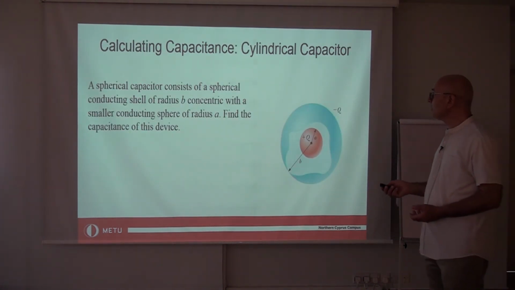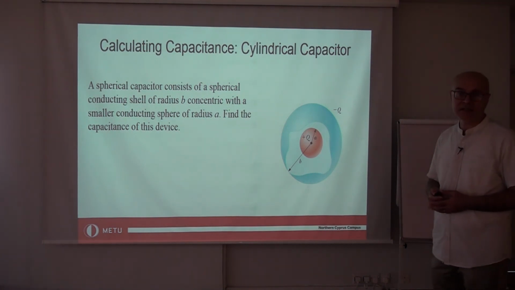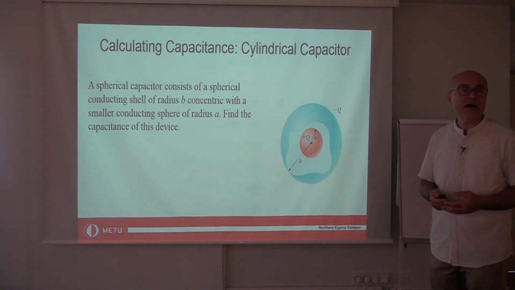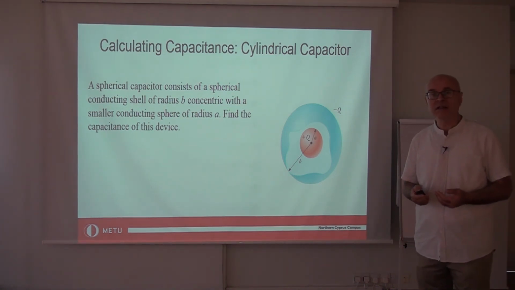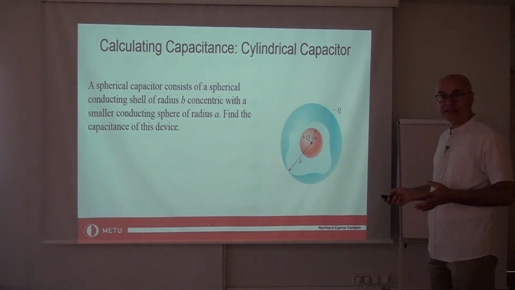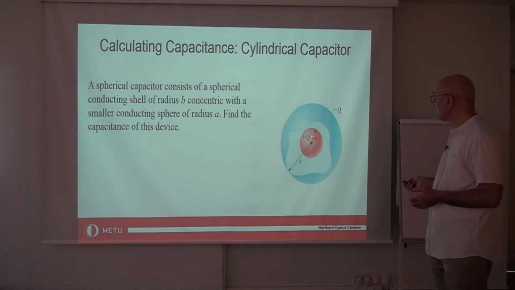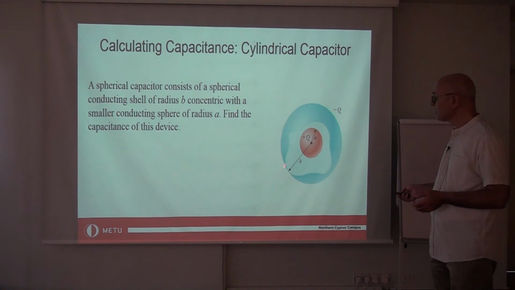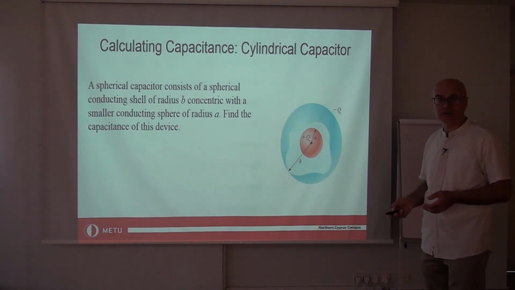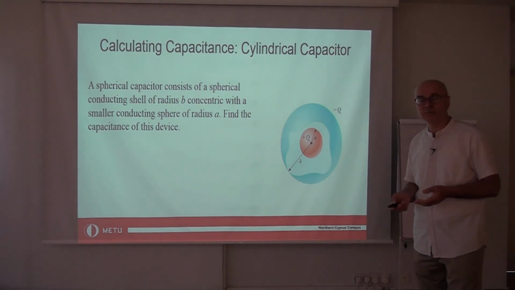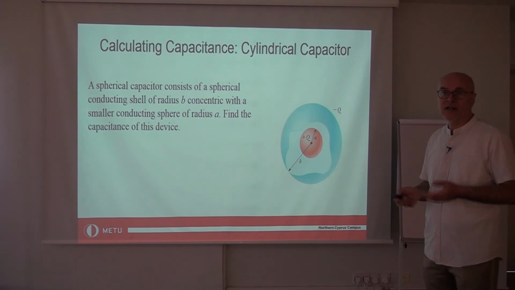Now, the other example, and the last example that we will find its capacitance is that of a spherical capacitor. This spherical capacitor is composed of two concentric spherical conductors. One of them is a sphere, this might be a shell also, of radius A, and the other one centered at the same point but has a larger radius B. This is how it looks. Again, we took the positive charge to be on the inner sphere and the negative charge to be at the outer sphere, and we want to find the capacitance of this capacitor.